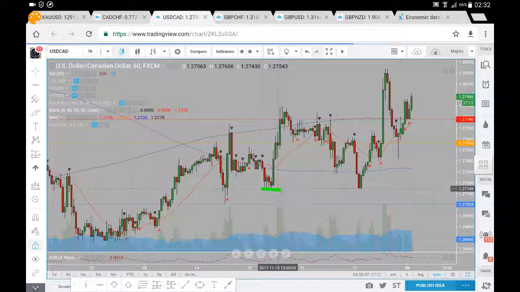So we came down to this 127.15. We've pretty much put in a bit of a double bottom there after using the dynamic level of support of the 200 period moving average on this time frame. So we had the 200 period moving average acting as a potential area for a bounce before we broke below that 200 period moving average for a double bottom just there in around 127.15. We've had a strong move upwards. We've had a higher low.